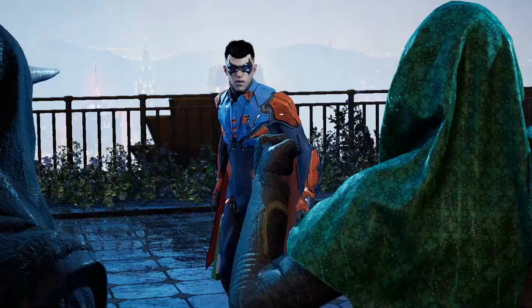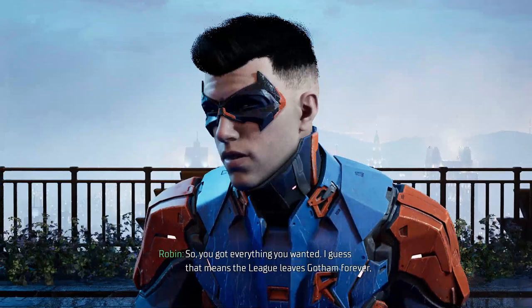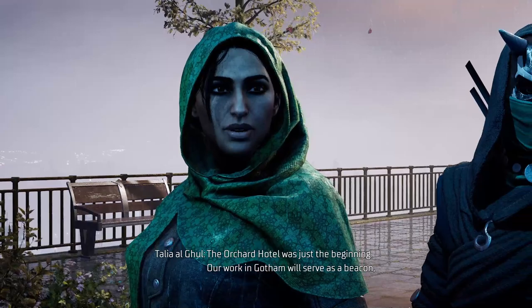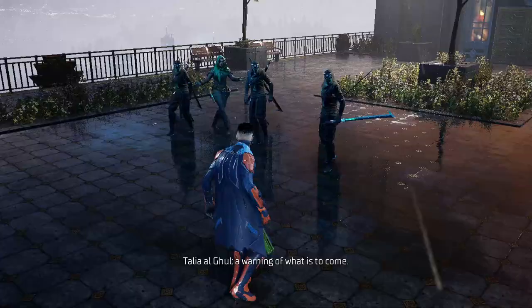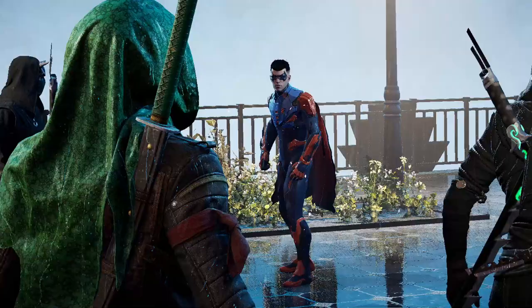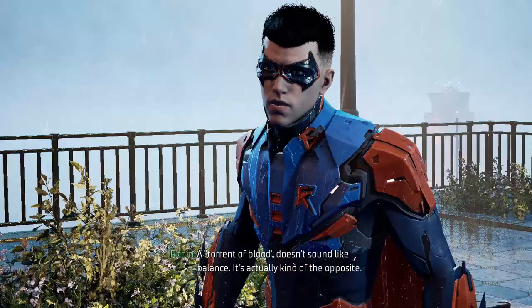I'm surprised you didn't kill Race yourself. I didn't need to. So, you got everything you wanted. I guess that means the League leaves Gotham forever, right? The Orchard Hotel was just the beginning. Our work in Gotham will serve as a beacon, a warning of what is to come. In a torrent of blood, we will purge corruption from this city, then the world. A torrent of blood? I'm not wanting to hear that. Doesn't sound like balance. It's actually kind of the opposite.